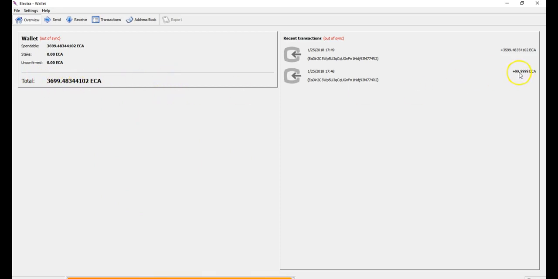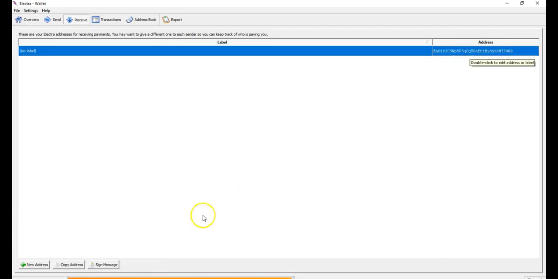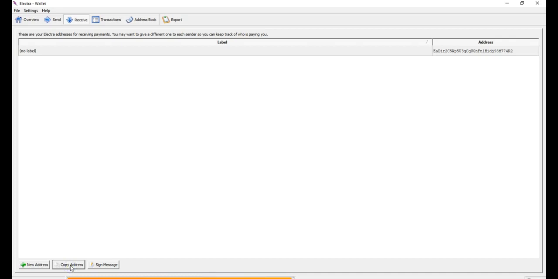The test, as you can see, I sent 99 first. On the 25th, that went through just fine. So then I went ahead and sent the rest of it over. But you can see that this has the send and receive up here, unlike the other coin that had them going this way. But every wallet is just about the same. You would just click on receive. There's the address for me, so I would just copy this wallet here. Click on copy address down here. And then I would send that over to Binance or wherever Electra was at, and then do the same steps.